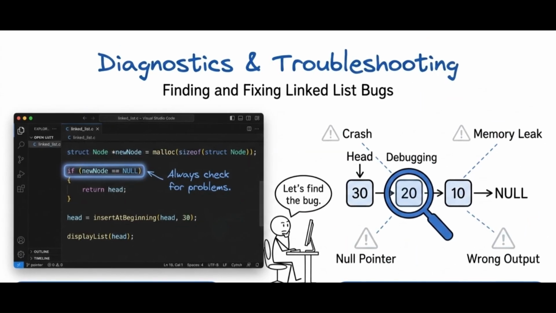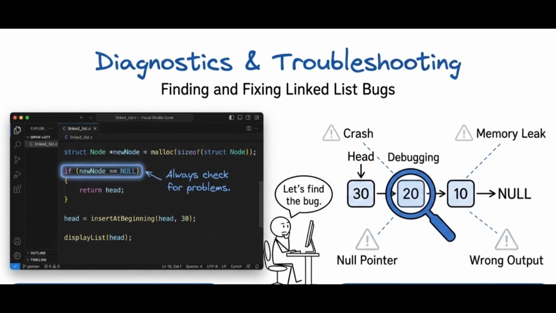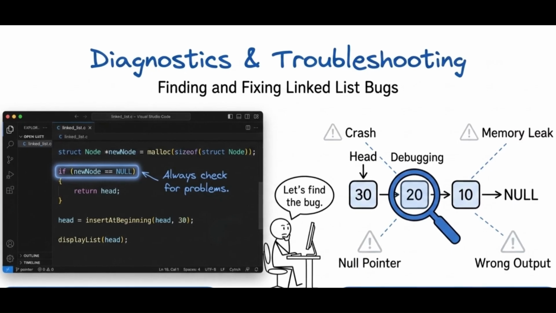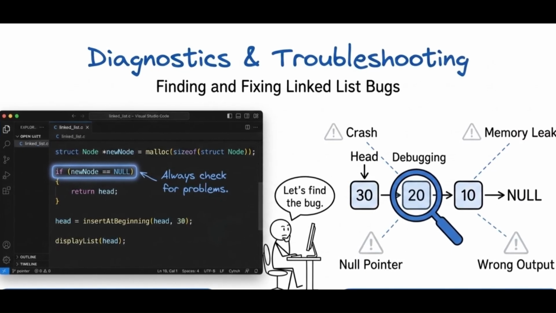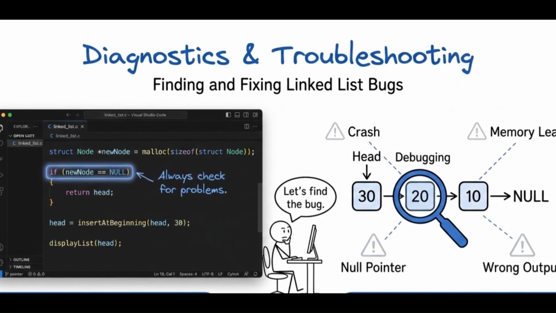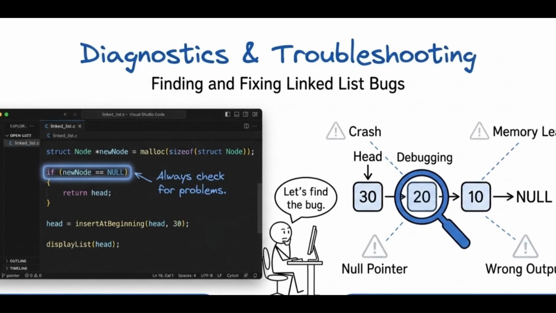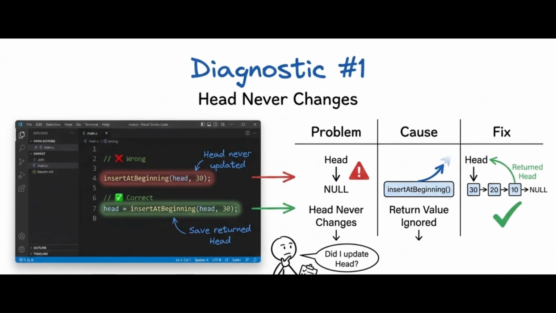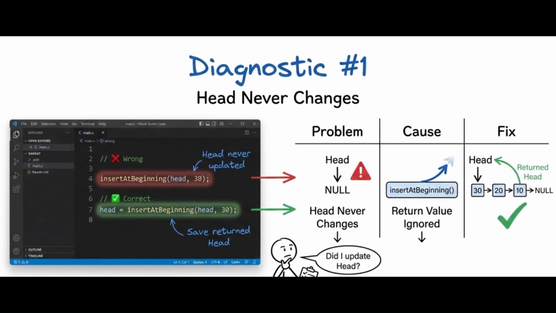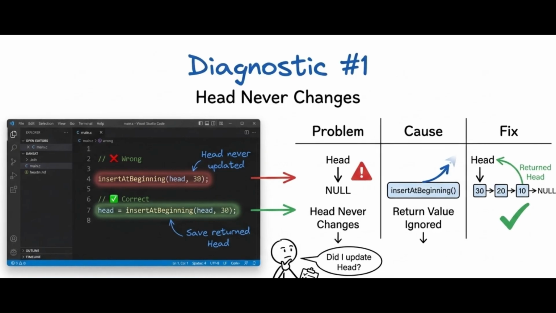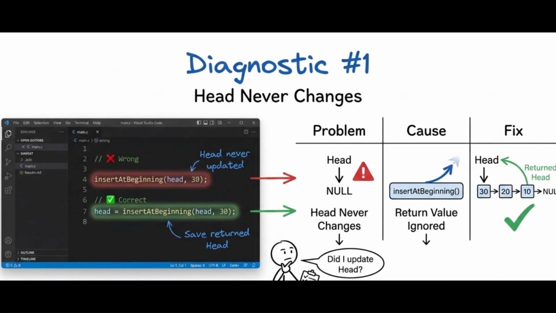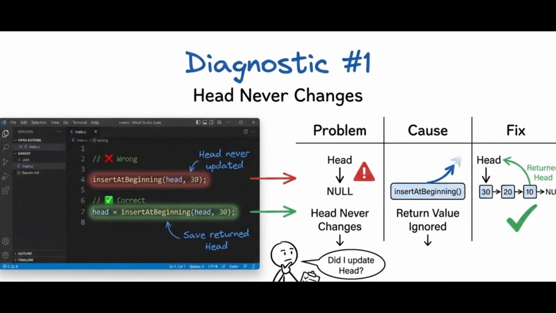Okay, final section, section 6, diagnostics and decisions, troubleshooting code. So what exactly happens when things go completely wrong? Well, in C programming, things don't just gently fail. They crash, they leak, they break in incredibly spectacular ways. Honestly, troubleshooting is half the job. This diagnostic matrix maps out the absolute most common failures. If your head is somehow unchanged in the caller function, your mistake is likely forgetting to return the new head. The fix? Just ensure you update the head variable with the function's result.